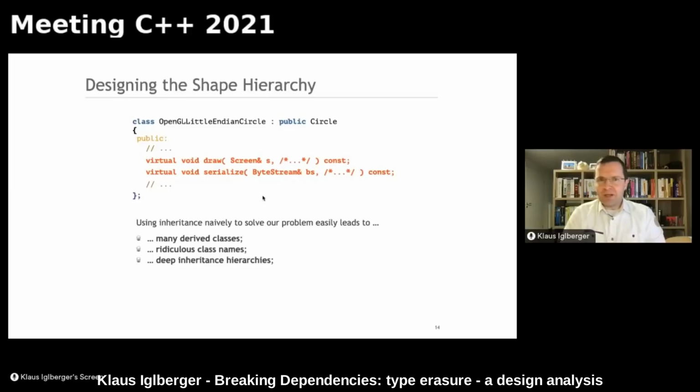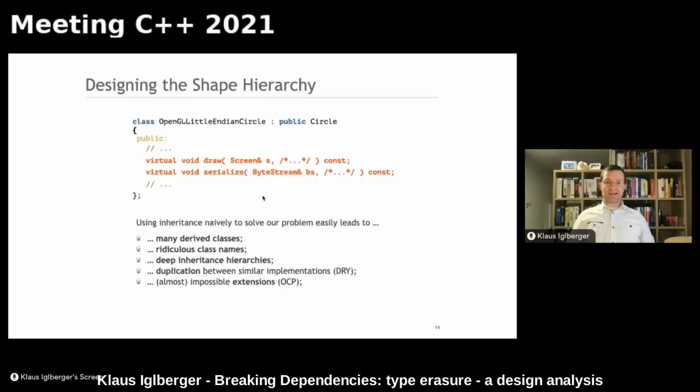We have a pretty deep inheritance hierarchy quickly. After just 2 functions, we had a level depth of 4. This truly quickly grows to something that we cannot really manage anymore, not even understand anymore. There's a lot of duplication also. This is what I tried to point out. It's not really clear where we should put the one implementation, and it's definitely hard to add any other function. We don't want to even think about adding a third function. That would create a total mess already. And so maintenance is definitely not a lot of fun. I would actually rate this as pretty hard.